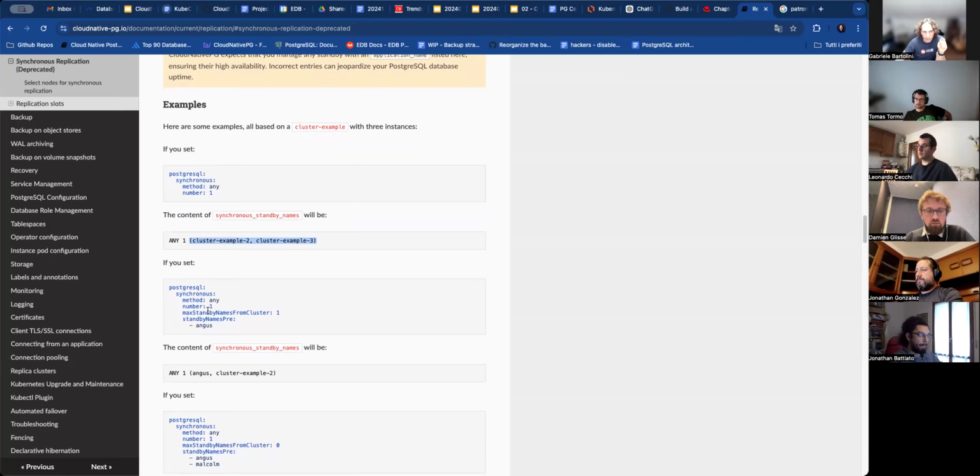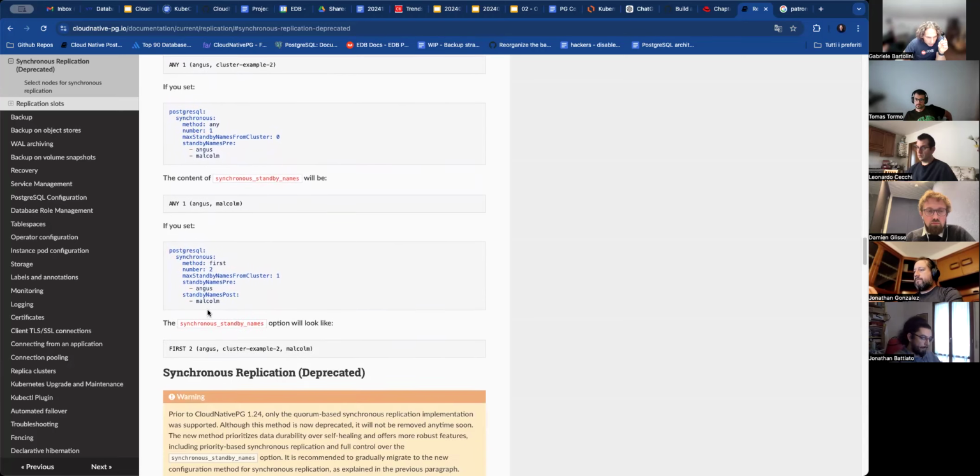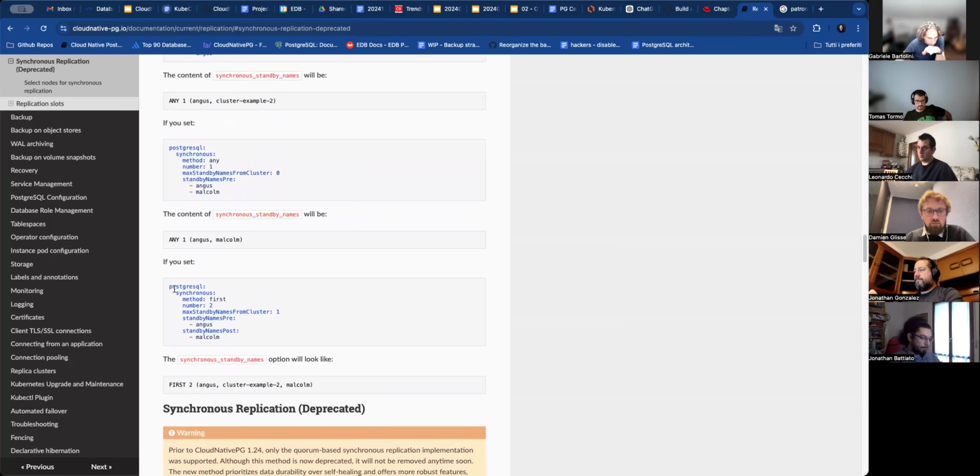Let me get this, which is probably better. Okay, the priority based. You get first, so we want the first two, and we get one maximum standby from the actual cluster, which is this.